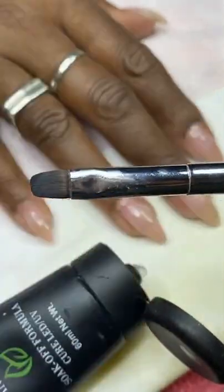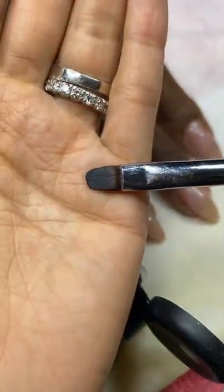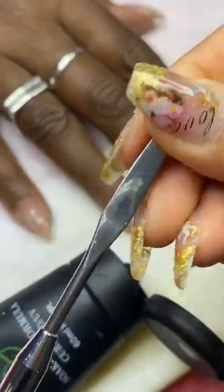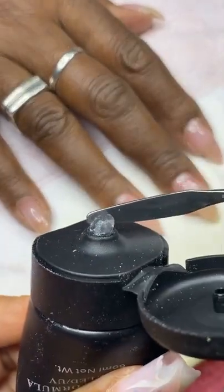So this is the brush that we use for the fill, and even for a full set, we only have one size. And this side has a sharpness so we can cut the gel. Okay, so I'm going to start that now.